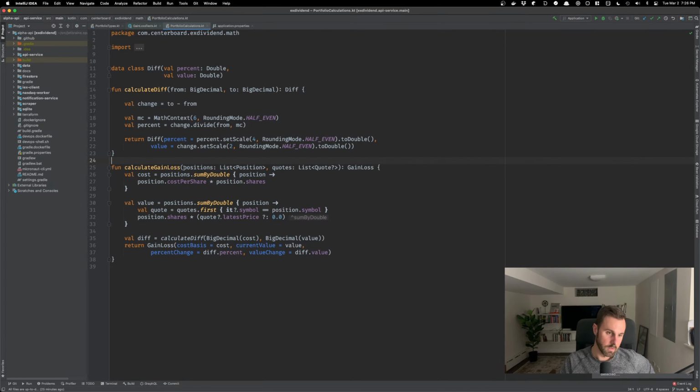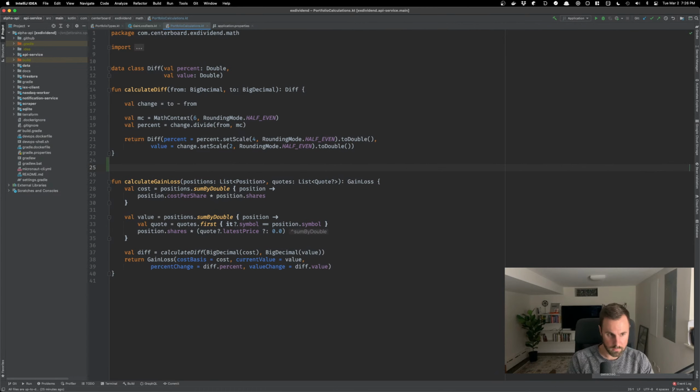We could add a list of splits here, which will represent the fact that a stock has split, and when we calculate the gain loss, we can take those splits into account. We could also potentially modify or return a new list of positions that are what's called split adjusted.